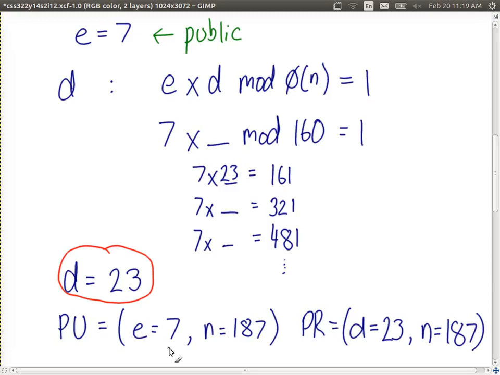But my private key I keep private, but be careful there. The real secret value is D. I don't tell anyone D, but we often say that the private key includes also N. But N is public. Okay? You know it, it's in the public key. But in practice, when we store the keys, we usually store E and N in the public key, D and N in the private key. But be careful, the only thing secret is D. N is not secret because it's in the public key.